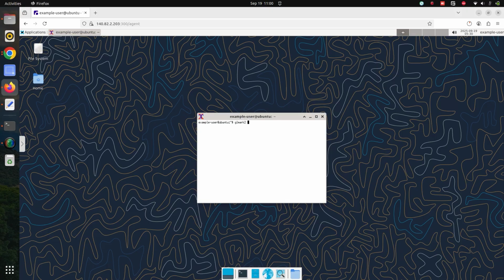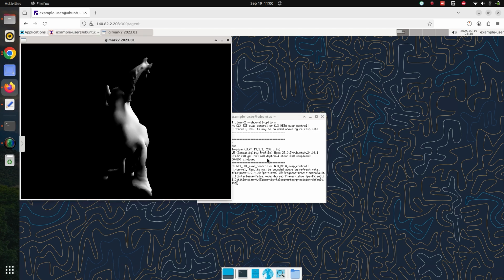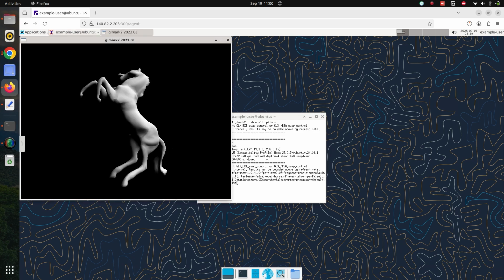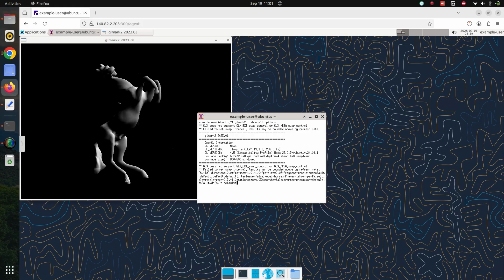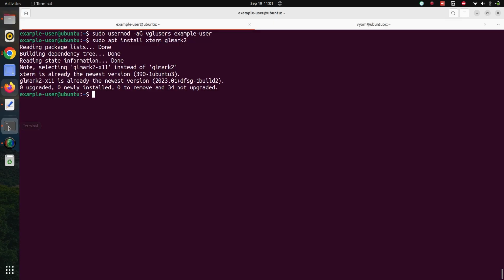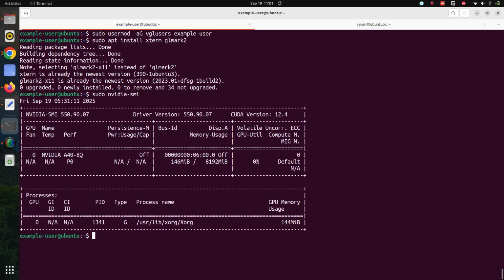You should see the OpenGL benchmark results confirming GPU acceleration is working. Go back to your local terminal and run the command below to confirm that your session is utilizing the NVIDIA GPU on the Vultr instance.